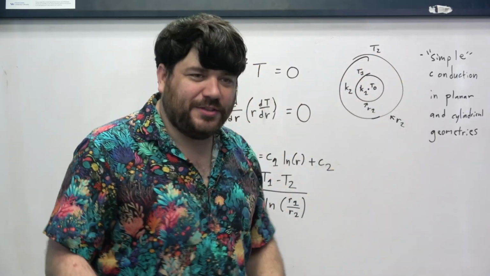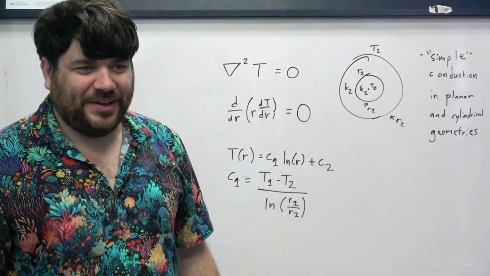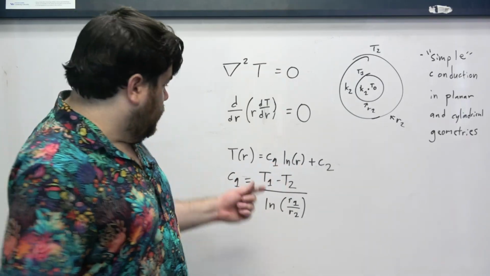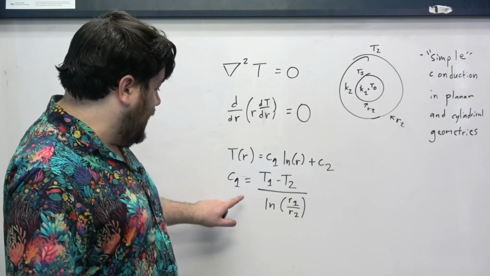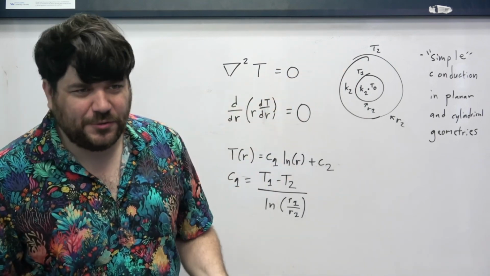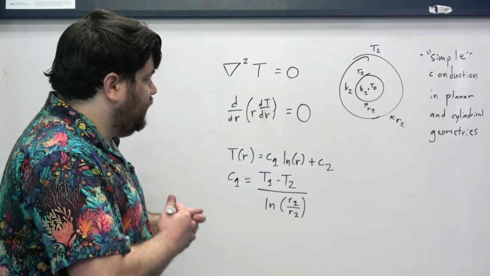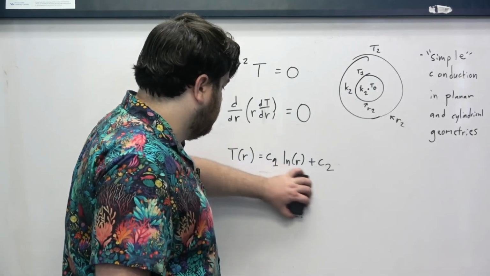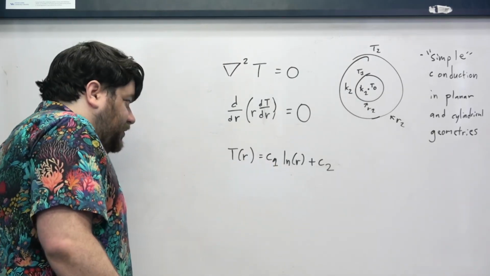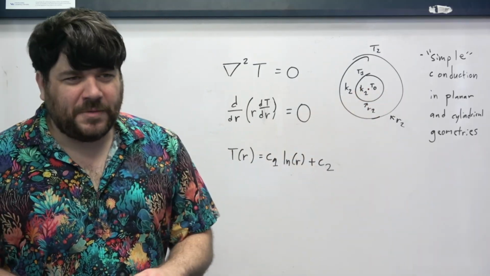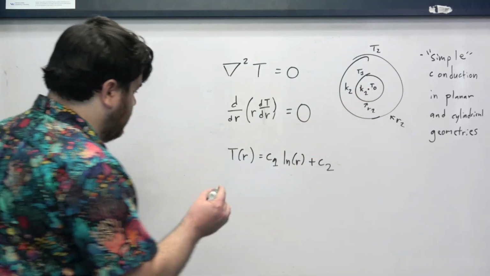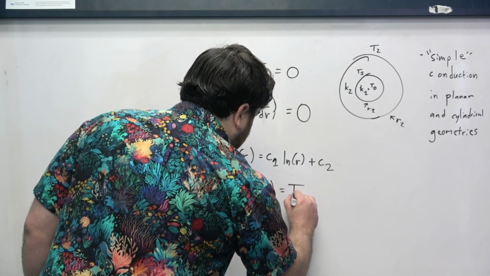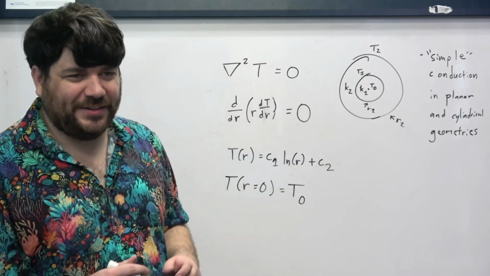So what is the heat transfer in this system? And the answer is a little surprising. We can obviously find it via this analysis. This equation is still going to be true, and this value for C1 is still going to be true, all right? But if we try to do the analysis for the complete cylinder I've just added on the inside, it's tempting to go in and say, well, the temperature at R equals 0 is equal to T0. It's tempting to use that as a boundary condition.